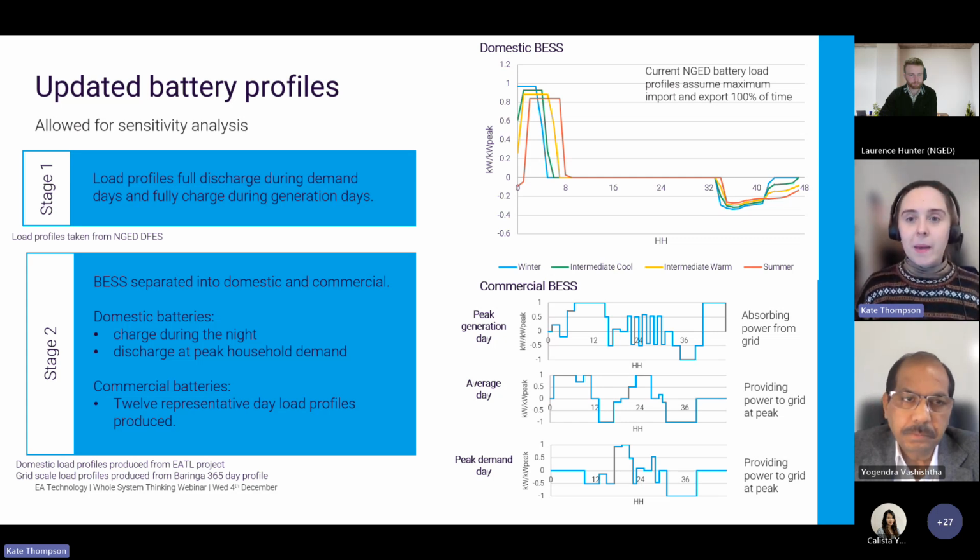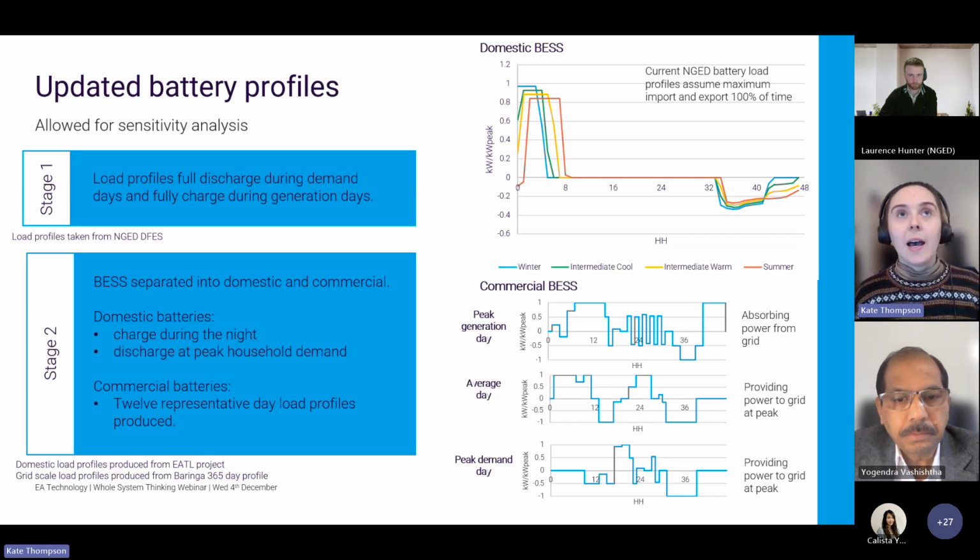But from an economic perspective, this probably isn't how batteries are going to work, and they will have much more variable profiles responding to price signals in the network. Also, domestic batteries won't work to price signals at all, and they will simply be charging when prices are low during the nighttime and demand is low, and then they will be removing some of the peak load from houses during peak times, sort of in the afternoon. So we developed 2 sets of profiles for these 2 different batteries, a domestic profile for each season, and also the same 12 representative days that I talked about in the previous analysis. And then what we could do in this study is look at a situation where the batteries acted as they did in stage 1, and one where they had this more variable load profile, and we could compare what that did to our results within our analysis in our final report.